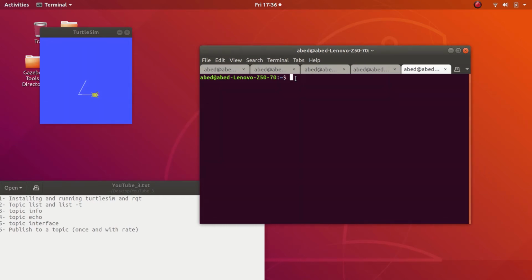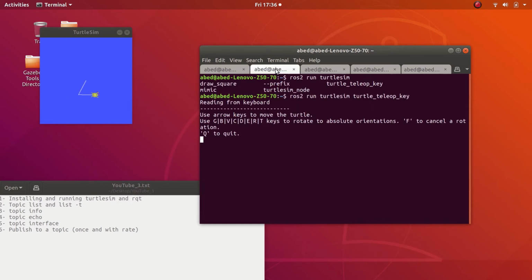Now, I will show you some additional commands like ros2 topic echo, and this will actually allow you to listen to what is being published on the topic right now. So let's say I want to listen to the topic cmd_vel. If I hit enter, nothing will be shown, right? Because I'm not controlling the turtle at the moment.